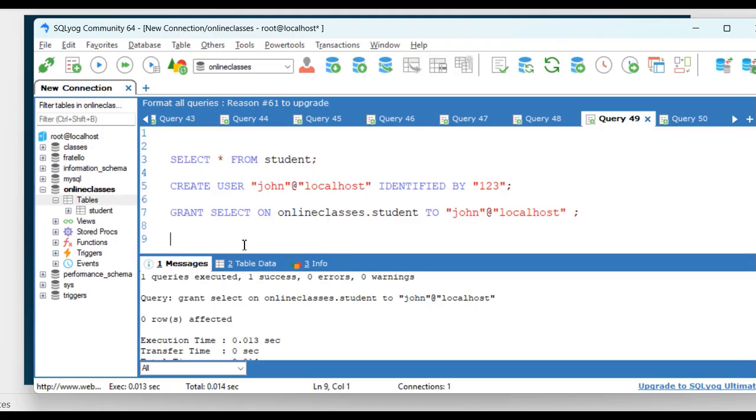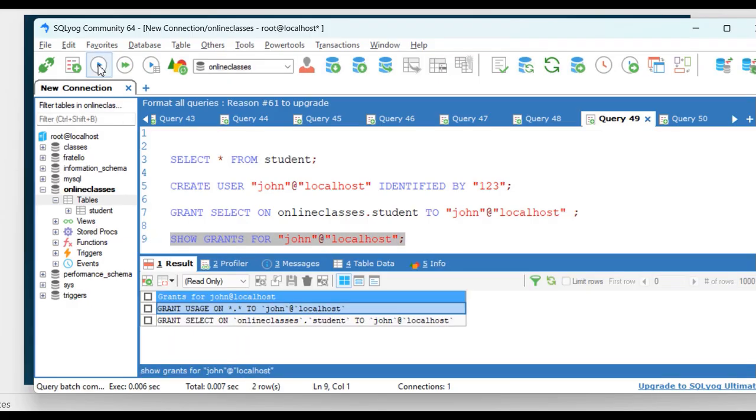If you want to see the permissions, just give show grants for username. It will show the privileges, whatever we have given. Just select the query and execute it.